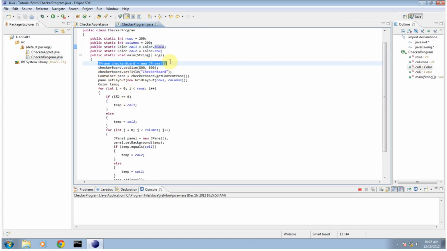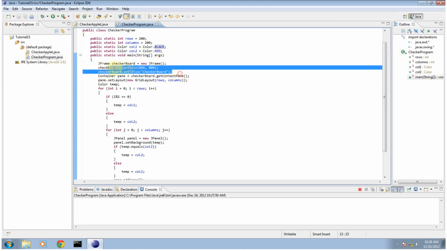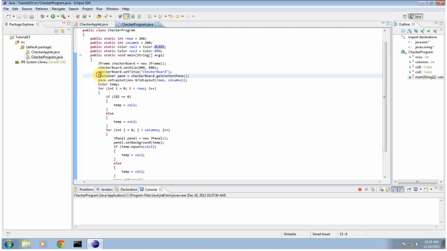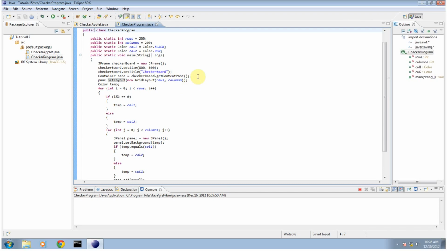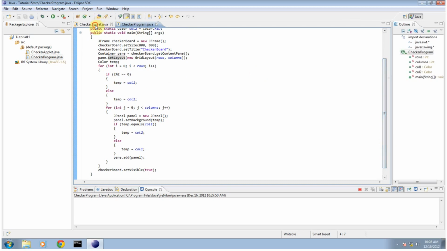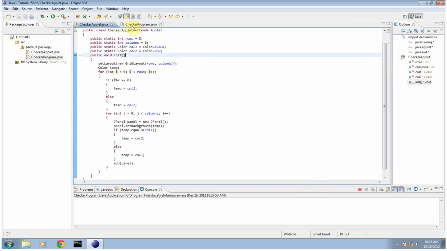It's this: creating the JFrame, setting its size, setting the title, and creating a container and setting that container to a content pane layout, and then setting a new grid layout. It's a little bit more work, a couple more lines than your applet program. However, it's more powerful. You can make a standalone jar out of it. You can do a lot of cool stuff like that. So program is probably the preferred option for most avenues. However, if your main point is just to get the actual program logic in, applet might be the way to go.